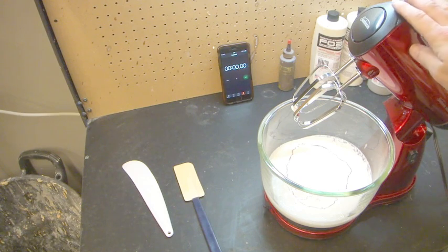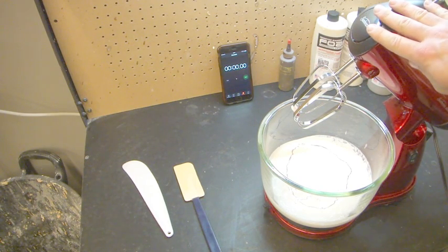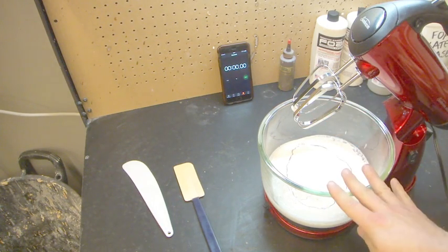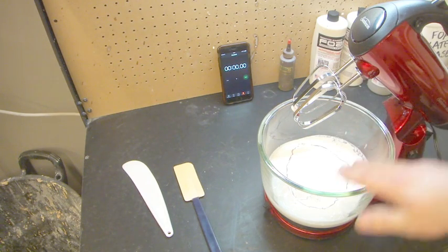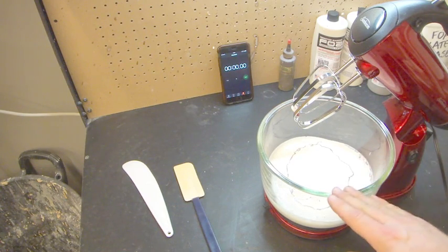We've got basically four stages to our foam run. The first is just mixing it. We mix it for about 30 seconds just to make sure that everything is distributed evenly through the mix.